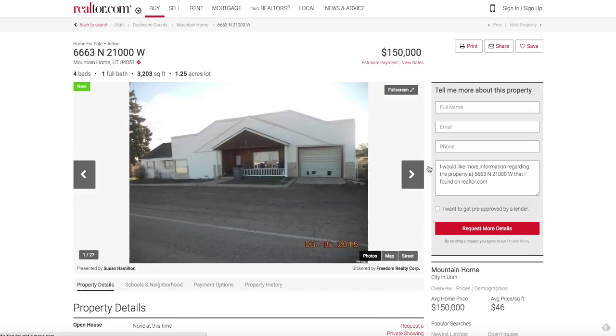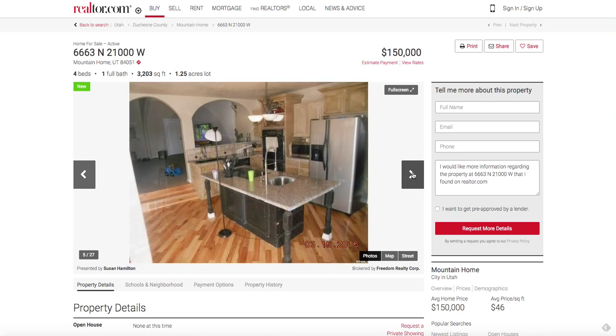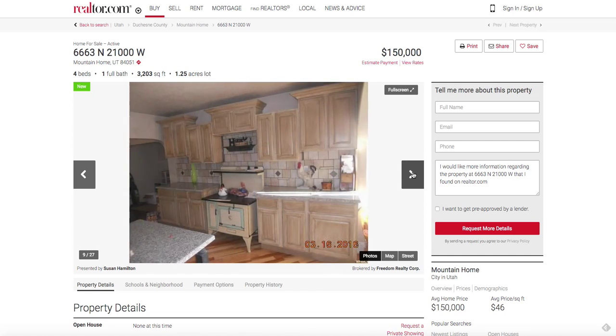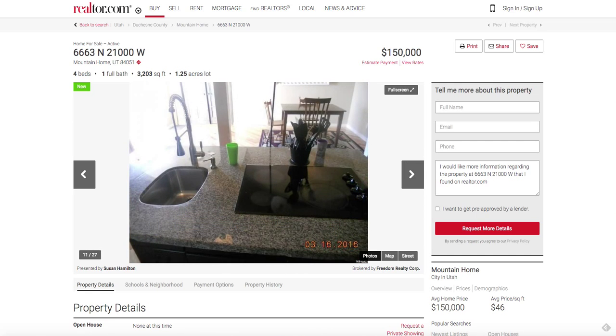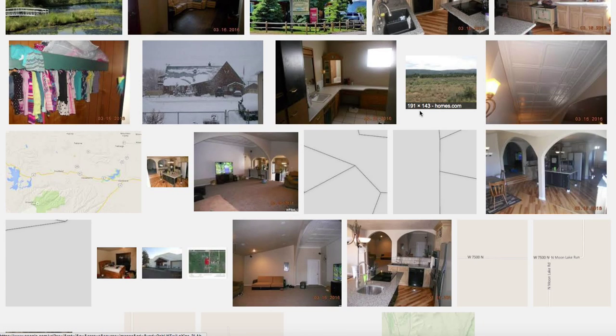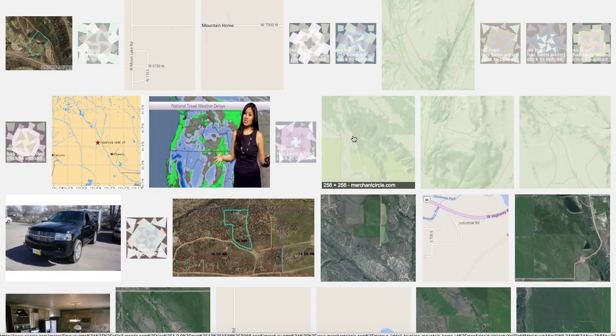Here at Realtor.com. It looks nice, sure. I would live there. Why not? It's actually a pretty nice house, to be honest with you. First pictures were a little misleading. I'm not in real estate. I can't tell people how to do their thing, but that's not how I would go about my thing.